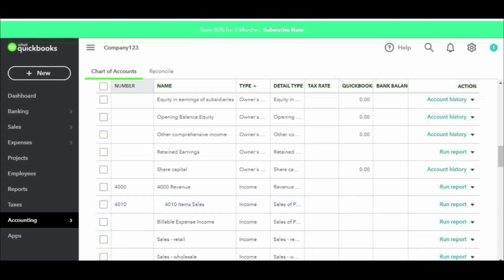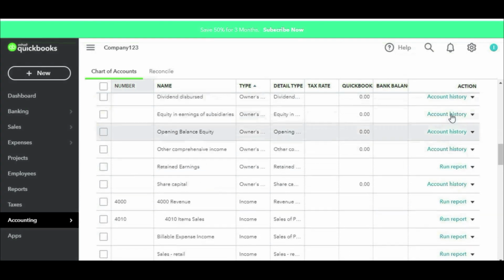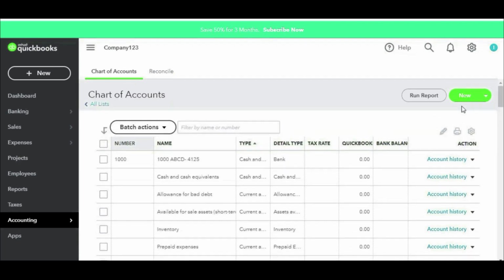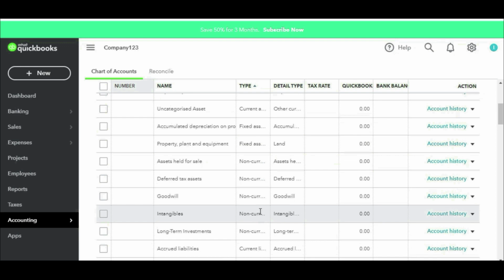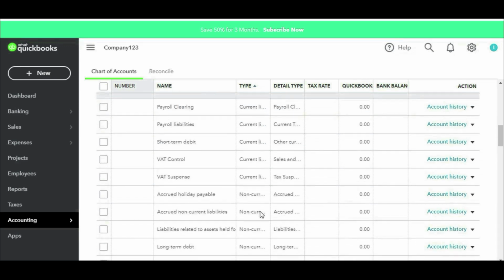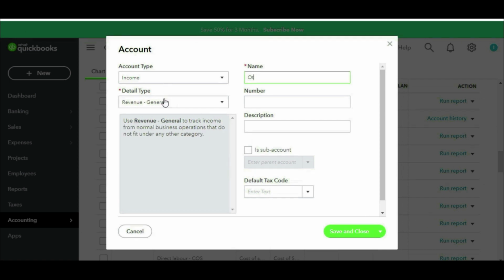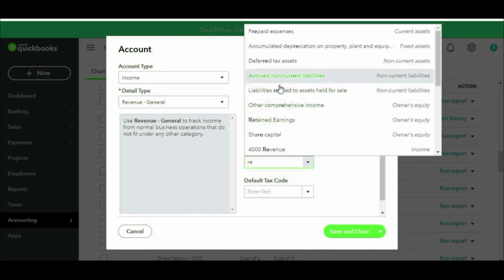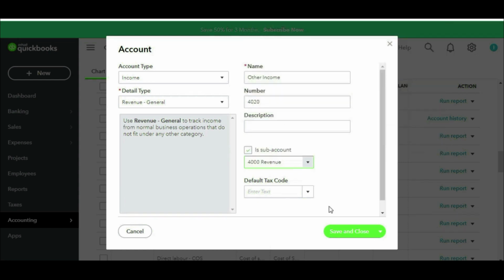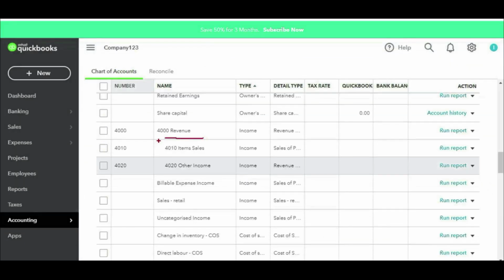Let's create another account as other income. Again, either we can create a new one and make it a sub account of revenue, or if we have one available over here we can just amend it. In our case we are just going to amend it, and here you will write 4020. Here, sub account new, just if you press RE you will get it, and then click save and close. In this way we can create accounts and also make them sub accounts if we need it.